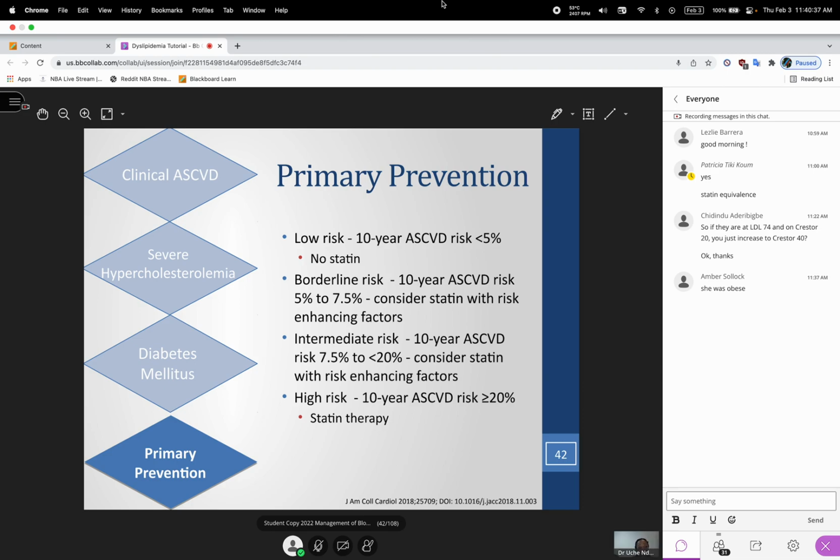Okay, thank you. And for most of the options that I'm going to give you on the exam, you will always have the option to not give them a statin. I'll give you all these treatment options, and then one is going to be like, no, she doesn't need a statin. So you definitely need to know when to give a statin. But with primary prevention, moderate to high intensity, there's sort of room for interpreting that by the clinician. All right, Linda, you had a question?